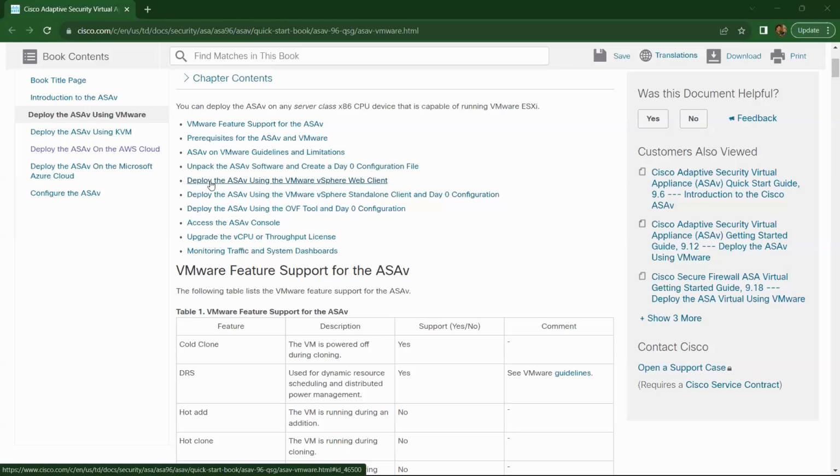You select your image, and then it runs through a wizard where you can name it, give it an IP address, and then eventually turn it on. At that point, folks, you now have an ASAv installed in ESXi. And yes, it is that simple.